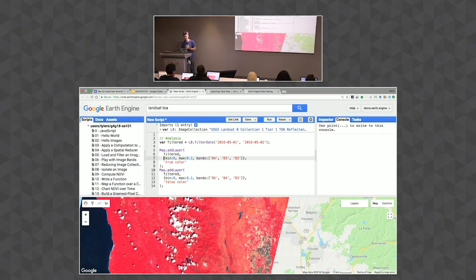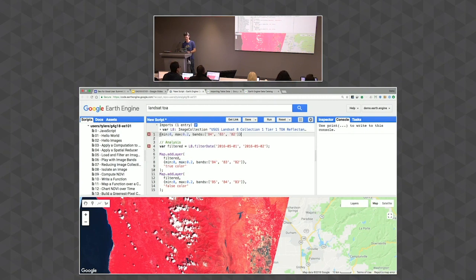One is I'm going to use this visualization of true color quite often. So I'm going to copy this dictionary up to the top of my script so that I can keep reusing it. So I'm going to create a constant. I'm going to say var rgb_viz. And that's just going to be this dictionary that I'm going to keep using over and over to display a true color representation.